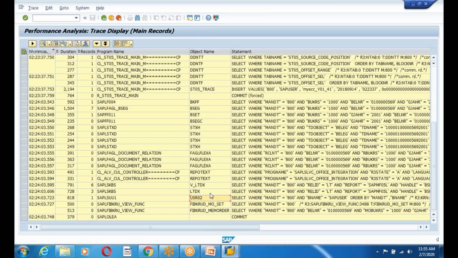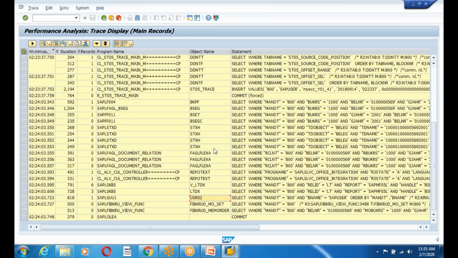If you go to Google, since it's a new module, no one will have posted on Google, guys. Google means someone has posted something so that you are going to see it. But here, a new module means no one will post it, guys. That means you need to understand how the system works. You know the module pool program, you know the reports, how it works. Based on that, you are going to track everything, guys.